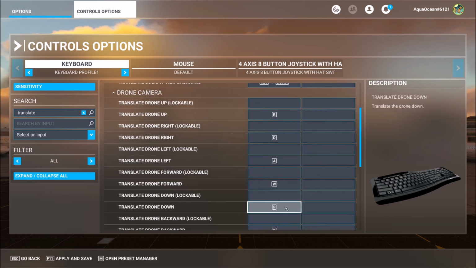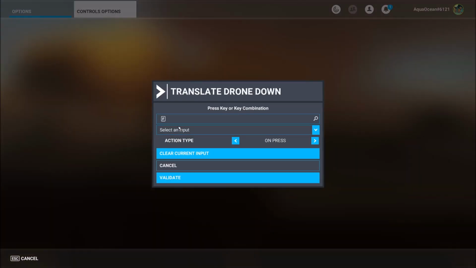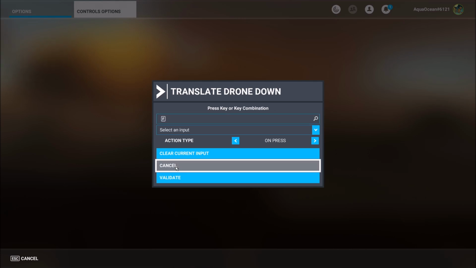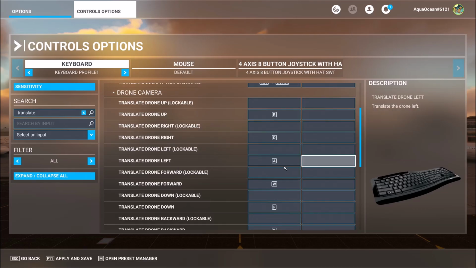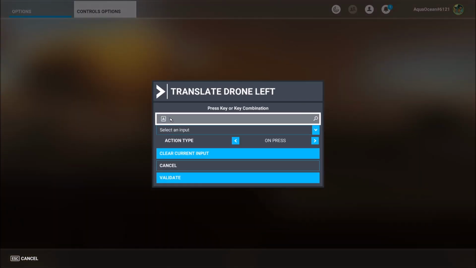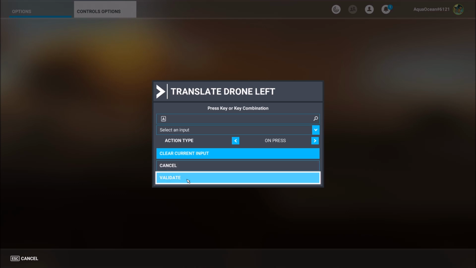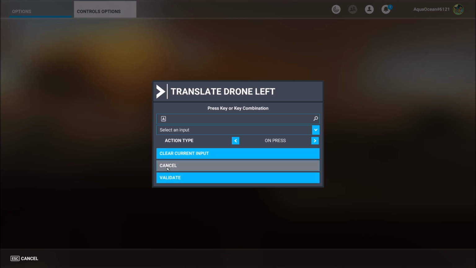Here it is. If you want to continue with the setup, you go here. I will not do this again, okay? You delete whatever is here and then you type F. You just type the letter and the letter will appear as a capital letter. Okay, so I press cancel. And the same way you continue, let's say, with left and right. Let's say here, you delete whatever is here, and don't forget to press validate. And that's all. I would press cancel.